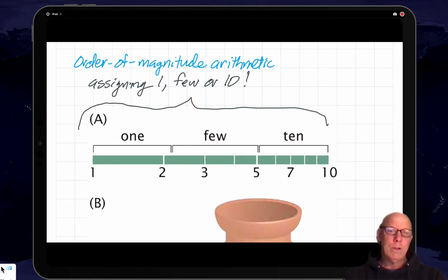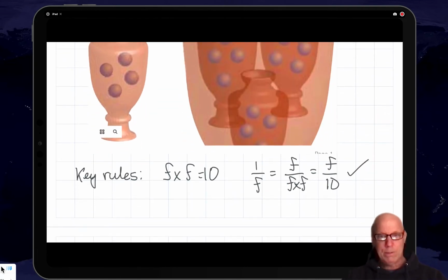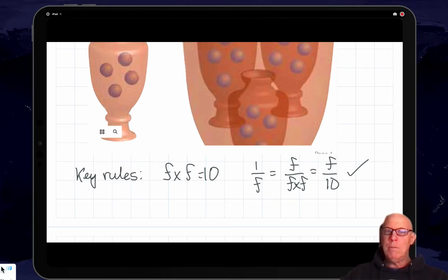And again, for doing order of magnitude work, it will be very useful and powerful for us to adopt this notion: when I look at a number, I'm going to say either that's a 1, it's a few, or it's a 10. Given that, I have two key rules that I want to invoke. Let's say we were going to multiply two numbers that were both of order few. Then the rule that we're going to use over and over again is that few times few is 10. That may seem very crude, and in a way it is very crude, but as I already mentioned, it's actually very powerful as well.